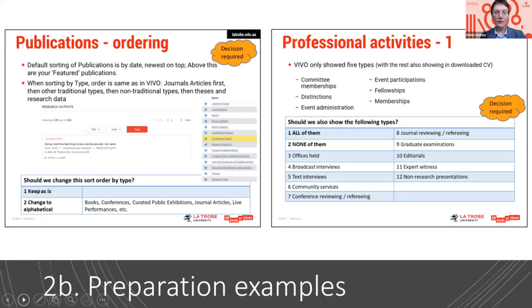For example, what order were the publications going to appear in? Originally they were ordered by most frequently used, so journal articles appear at the top — did we want to change it to alphabetical order? There was a week where we spent a lot of discussion making this decision. Which professional activities did we want to introduce generated a lot of discussion about precise definitions — how is a committee membership different from another type of membership? What's the difference between a postdoctoral fellowship and a fellowship which is a membership of a learned society? So we had this granular discussion, but again, it created buy-in and it became of concern to members of our user group.